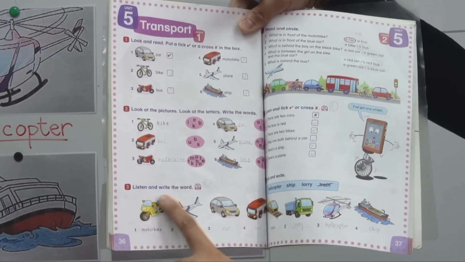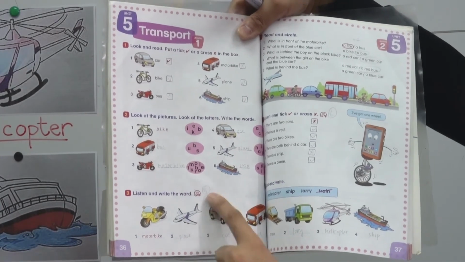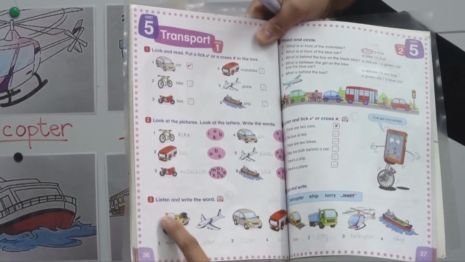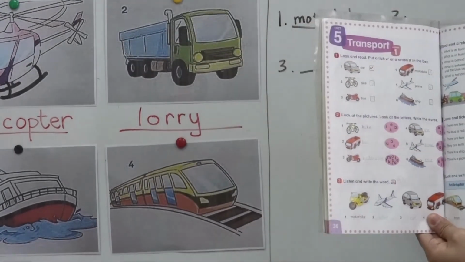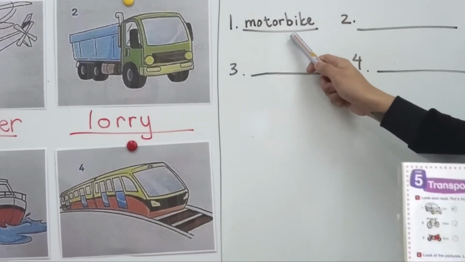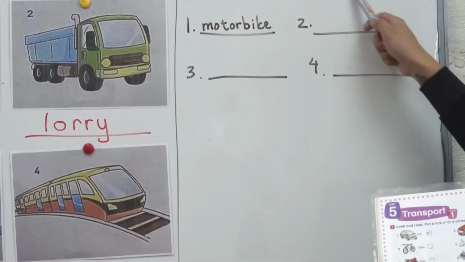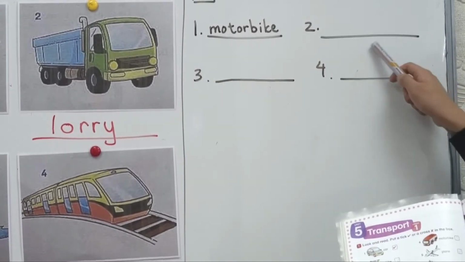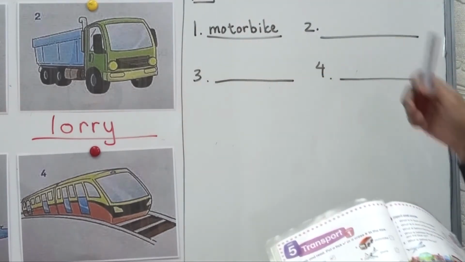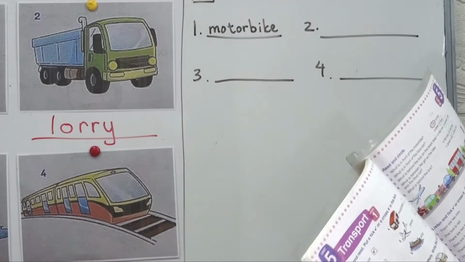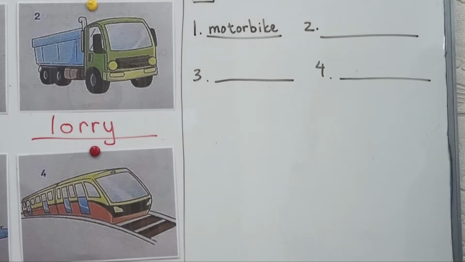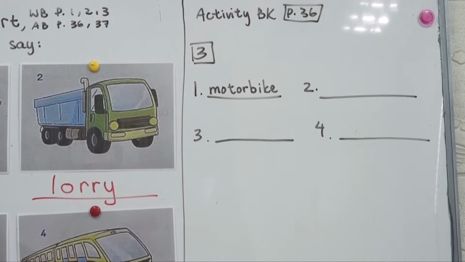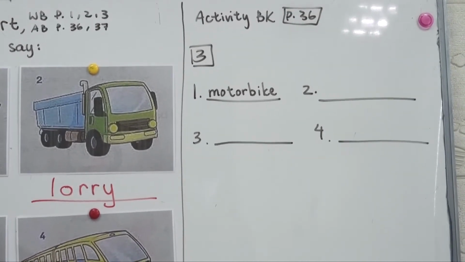Now we have picture 1, picture 2, picture 3, and picture 4, alright? 1 has been done for us as an example. So Mr. Joe wrote down the word here. Number 1 is motorbike. Number 2 is the picture of something flying, number 3 something on the ground, and number 4 a red something. So what are these things? We will listen and write down the answers together, okay? Are you ready? Take up your pencils, please.